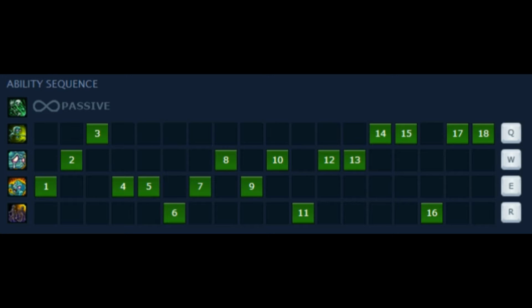Alright, this is how you level up his abilities. You want to level up his E first, then his W, and then you can choose either Q or W, but you want to choose Q for the third one if you want to gank level 3. If not, you can level up E so you can farm a little bit faster in the jungle. But you want to max E, then W, then your ultimate, then your Q.